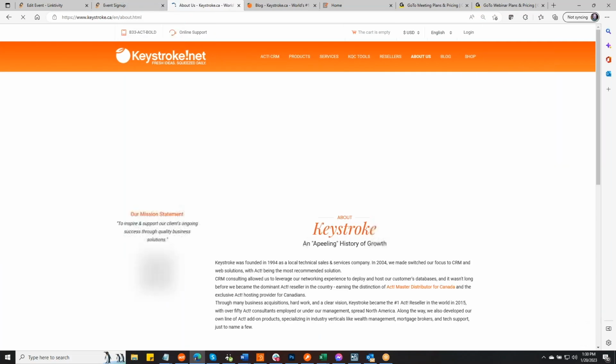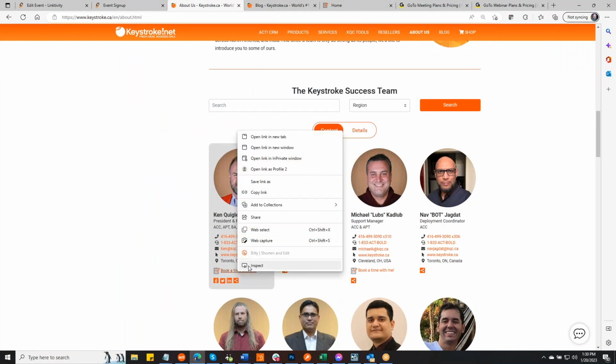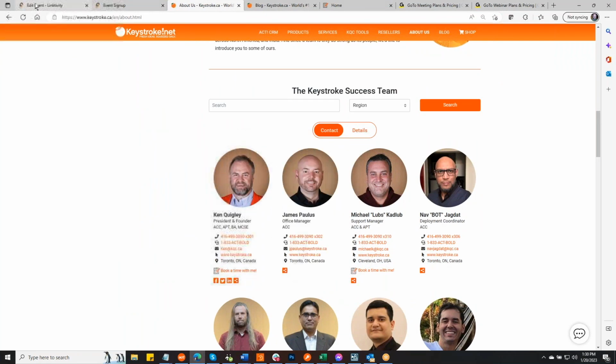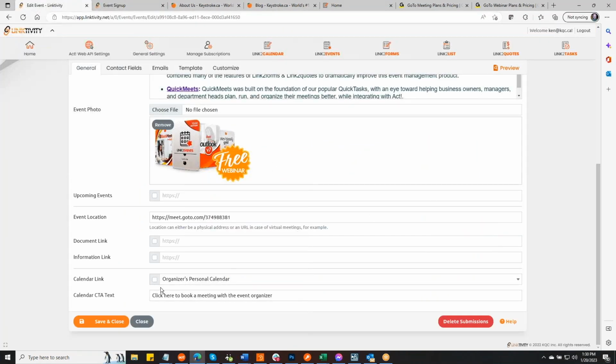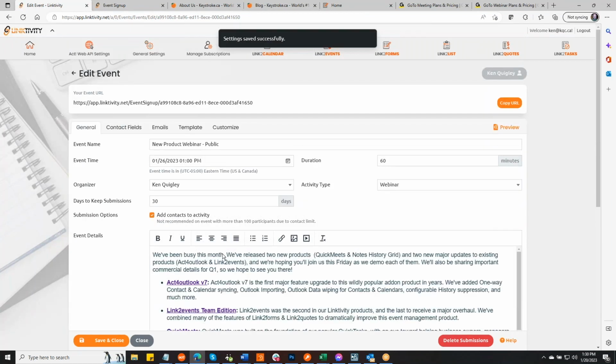And I didn't want to transition my settings over to team just yet because I didn't want them to potentially disrupt this event. So what I'm going to do is say here, custom link, and I'm going to put in my link to calendar thing, and I'm going to click on OK. Now, why is this useful?